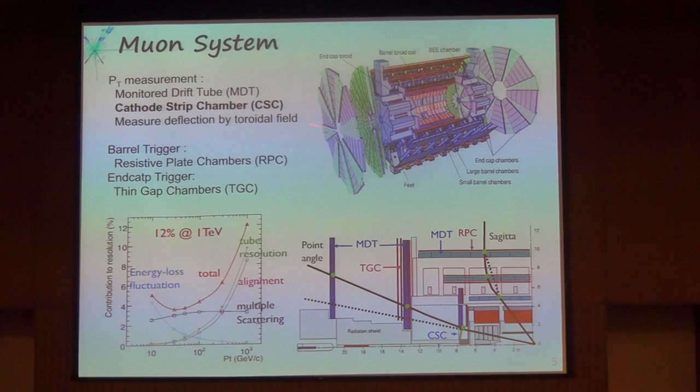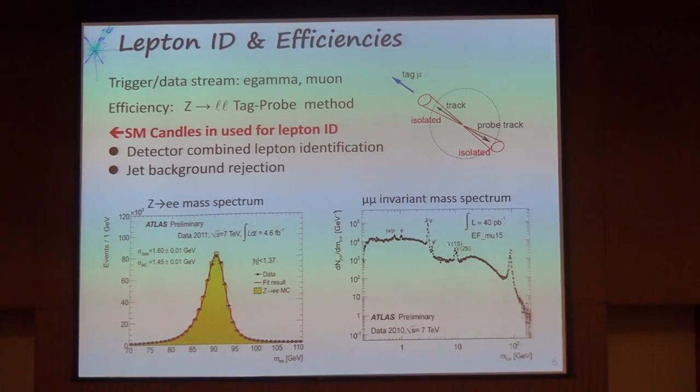The next most profound system is the muon system. ATLAS is famous for building the first toroid muon system. Inside is a Japanese coil that provides the tracking for the inner detector. Outside there is a large toroid system with a superconducting magnet around it. So the muon coming out of the calorimeter will bend a little bit, so we can do good muon tracking. Somehow the CMS muons are also doing very good jobs.